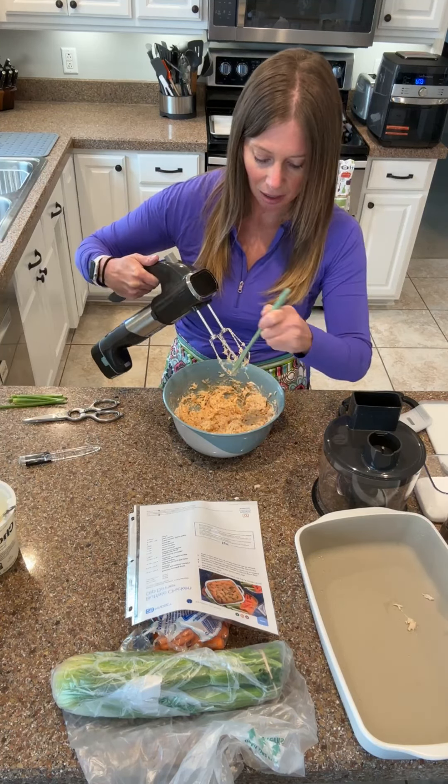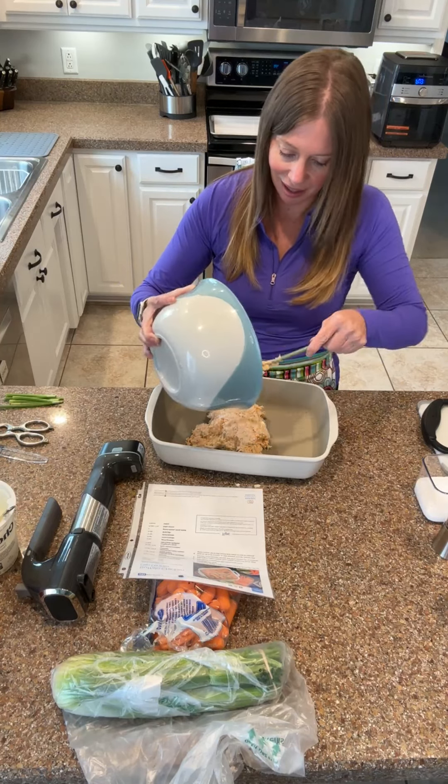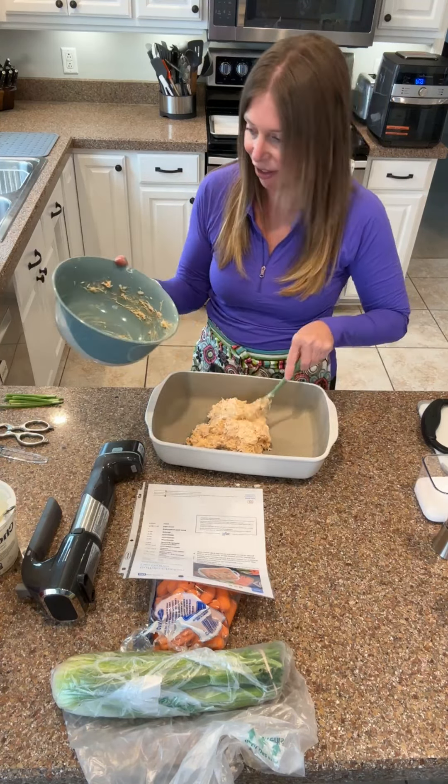So the green onions go on at the end and this has to cook for 20 to 25 minutes at 350. I someday will only make one recipe, but I can never decide - and that's why I ask you guys what I should make, and then I end up just making two of them, sometimes even three. I have the ingredients for all of them, but I usually pick things I think I'll make during the week. This takes care of dinner for tonight, which is awesome.